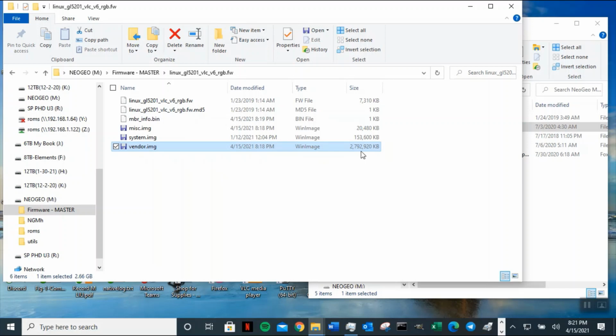Get ready for the USB flash. This is flashing the first time image. So this file will be too big for you guys when you flash it. That's the image that was given to me by the hacker team. So yeah, by the Hylo team. So this one will be a little bit too big for you. But he told me this is the one that they have fixed the issue that they had before, and this one's the best one to flash. They recommend it. Okay.